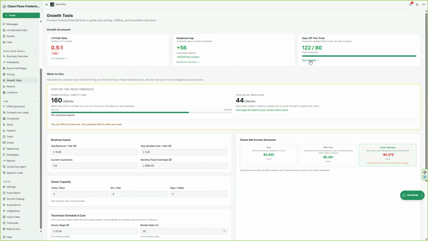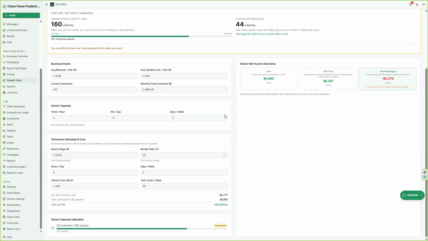The step off the truck is, how many customers do you need before you can hire someone and still be profitable? We've talked about the break even. You can enter in your inputs here and see how it affects your business. So that is the profitability and break even and all of that in a nutshell.